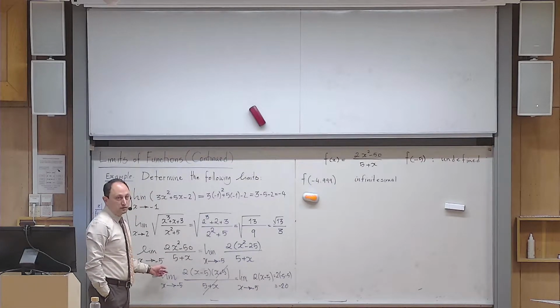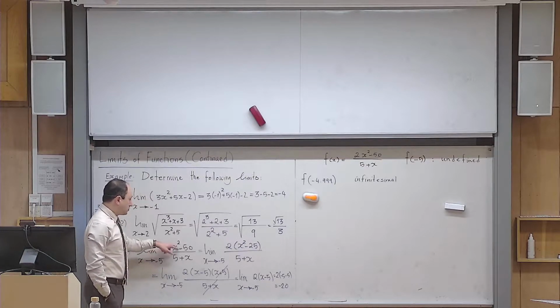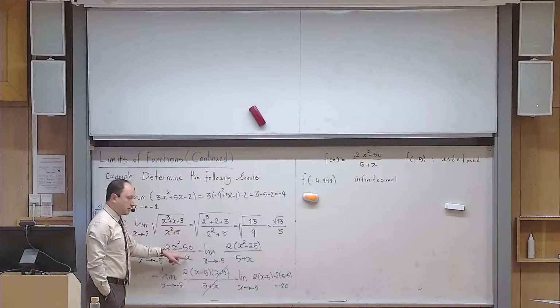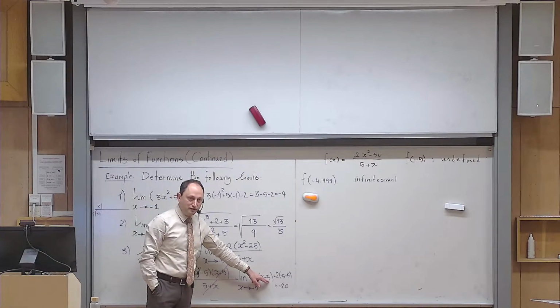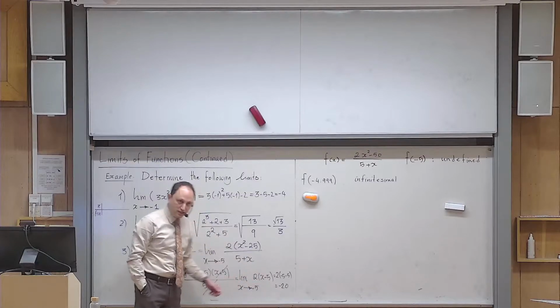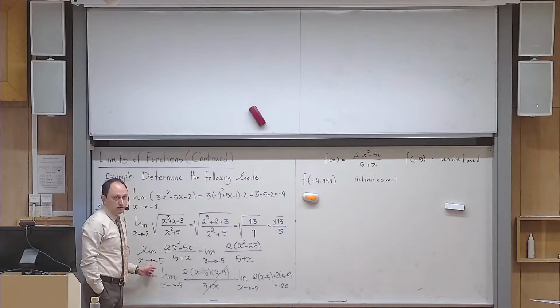Yeah, exactly. But then what would you say? No, that's exactly what I'm saying. (2x squared minus 50) divided by (5 plus x) is exactly equal to 2 times (x minus 5) if I respect the fact that x is not minus 5, which in this case is true because of this. Yeah, but how would you specify that? What do you mean? Well, for example, if you were to just simplify this and not think about it, and then just use 2x minus 5 and then you minus 10, you might have the idea that you could use minus 5, but you obviously can't, because in the original equation.